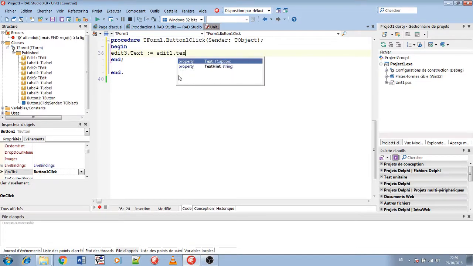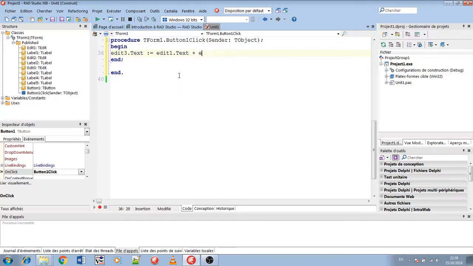Edit1.Text plus Edit2.Text, semicolon. Every line of code, almost every line of code, ends with a semicolon. Not to forget that, it creates errors.